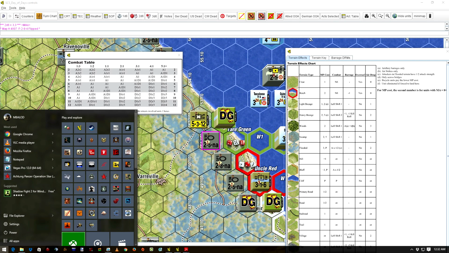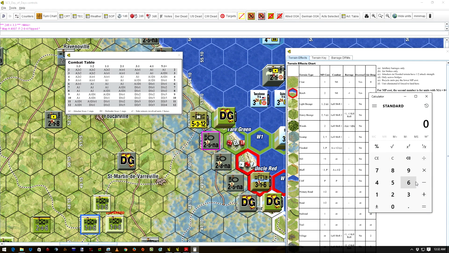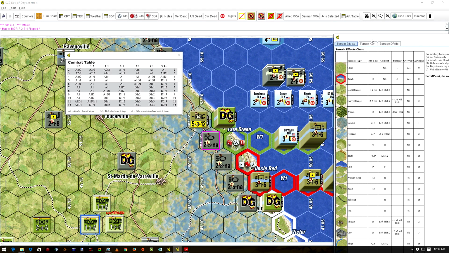What does it end up equaling out to? Let's see here. 6 divided by 5, 1.2. Actually, is it 5 divided by 6? No. So it's 1.2, so it's going to be a 1-to-1 odds, which if we roll high, that'll be nice, but we rolled a 3, which is attacker 1, retreat 1. So attacker is going to lose a step.